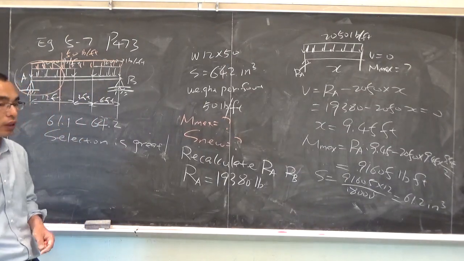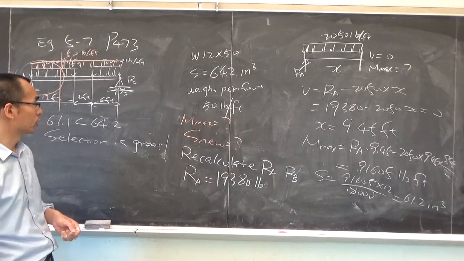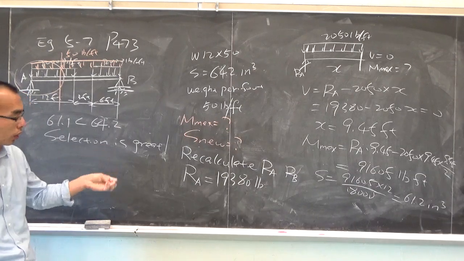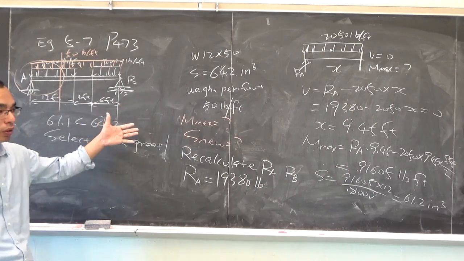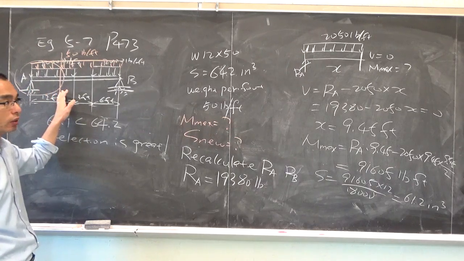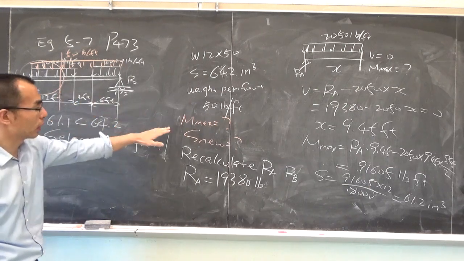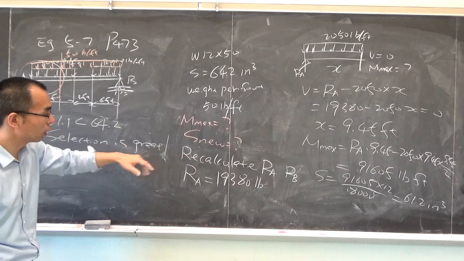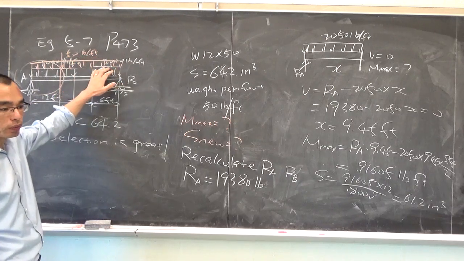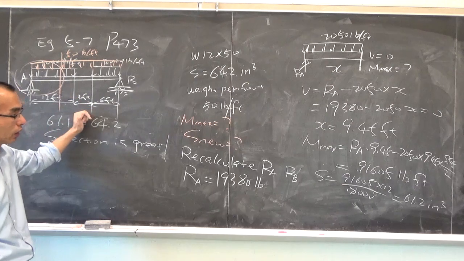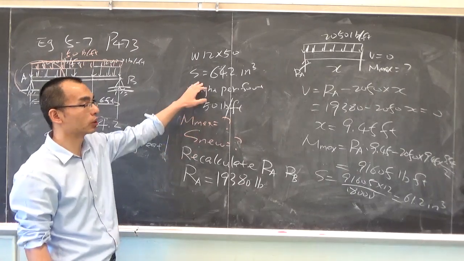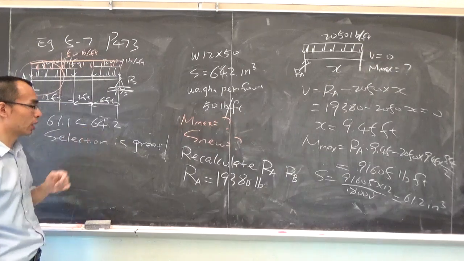So this is a design for beams, okay? So no matter whether you have a rectangle cross section or wide flange cross section, we need to figure out the maximum bending moment first. Okay, definitely you need to calculate the reaction force first, right? Then you need to locate which point has the shear force equal to zero, right? Then you can get the maximum bending moment. Then you will have a section modulus. Then you can select a beam. Then you figure out the load intensity, right? Then you will recalculate the maximum bending moment. Then you have a new section modulus. Then you need to compare this new section modulus with the one you select. So if you have this relationship, that means your selection is good.